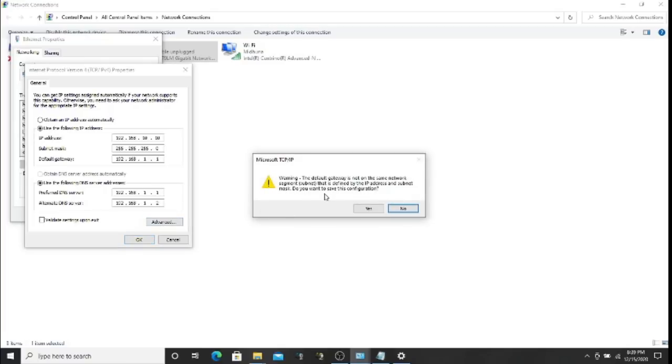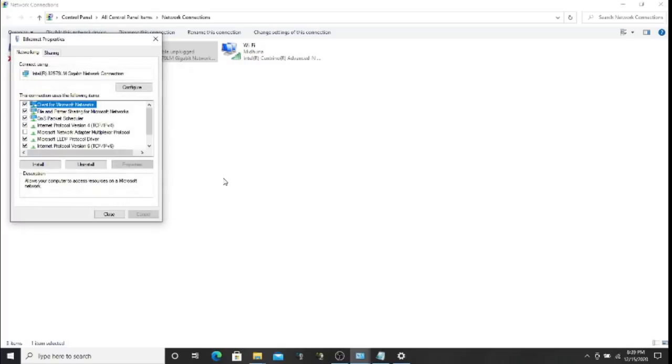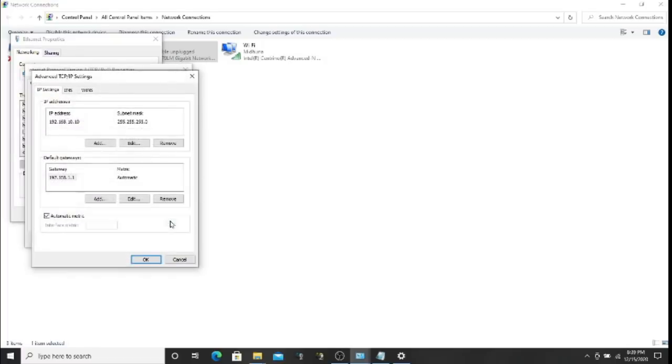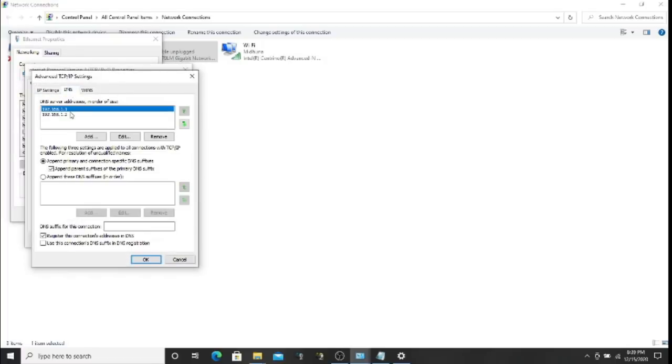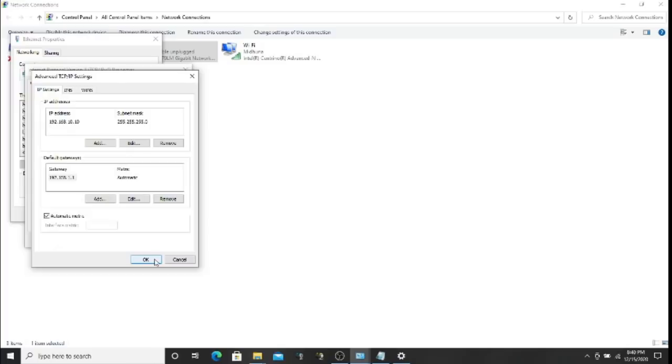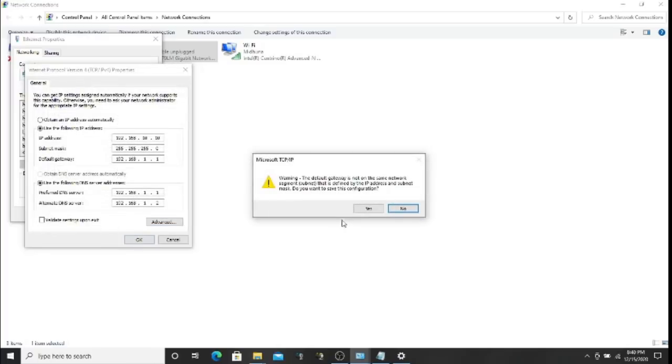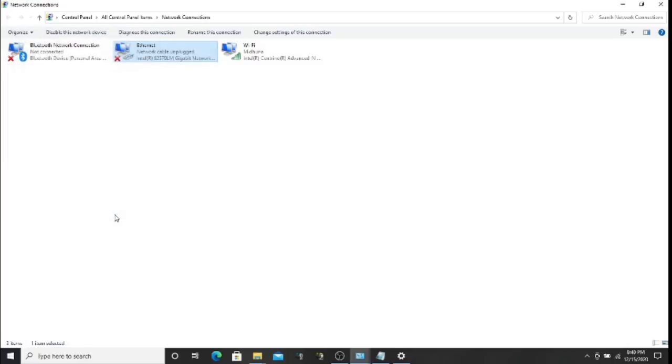Click OK. It will give some warning: you don't have the same network segment. So it's okay. This is just for testing. Now you can see that address. In Advanced, you can also check the given preferred and alternate DNS addresses. Once you assign the address, your machine will be in that network where you entered it, for a different office or different network.